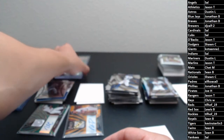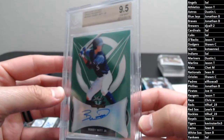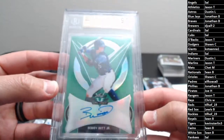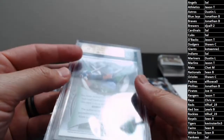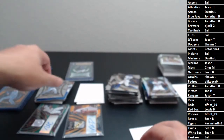And our Valiant hit, maybe the biggest hit value-wise of the night, Bobby Witt Jr., 9/5/10. Beautiful card, man. That is numbered 39 of 99. Well, that's going to do it for our break.